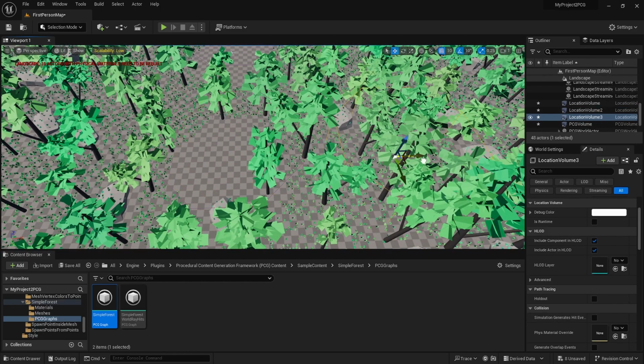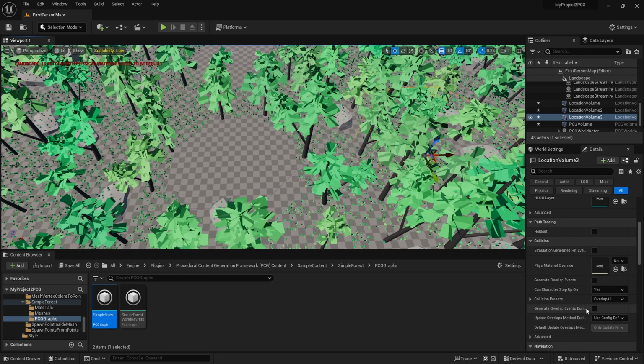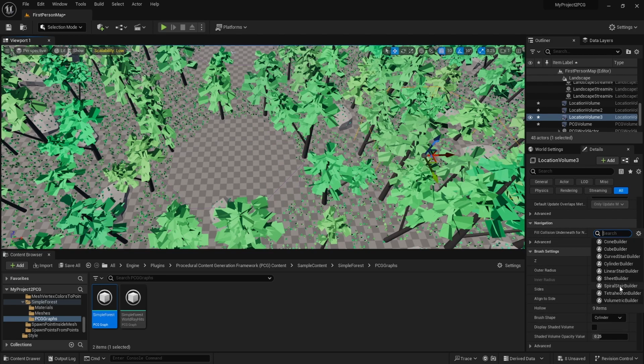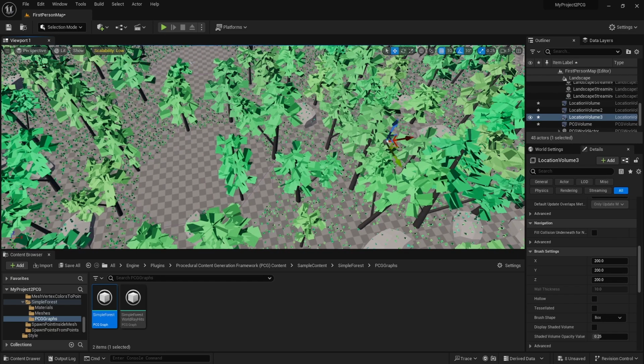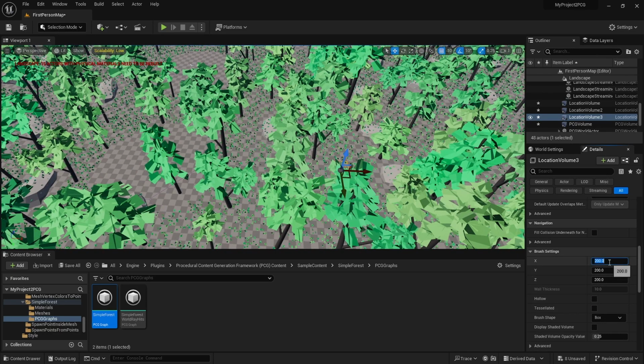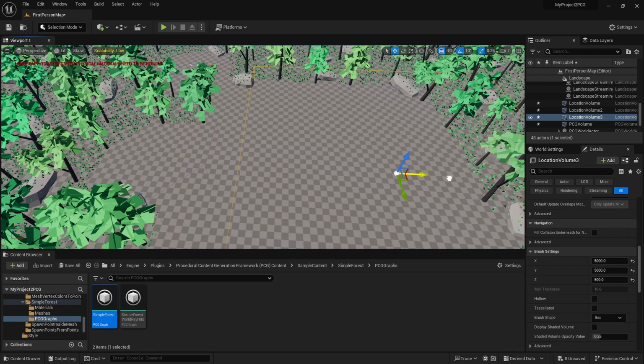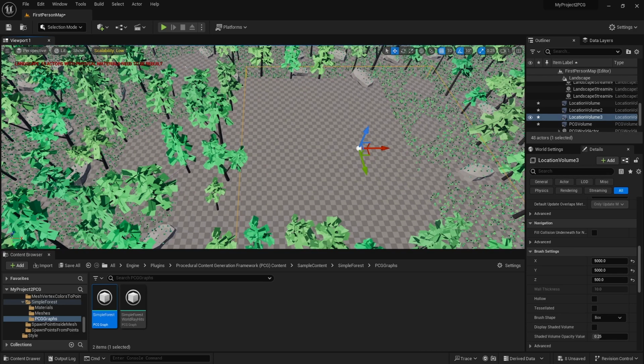Of course, I'll move another one here and we can create one. I'll use the cube. It's a little laggy because it's not optimized, but it's fine for now. The other consideration is that you have to make sure that the bounding box at least touches the landscape, because that's where the surface is being sampled from. So maybe 5,000 by 5,000. As long as it's touching the landscape, it will cut out that shape. Now we have a box cut out.